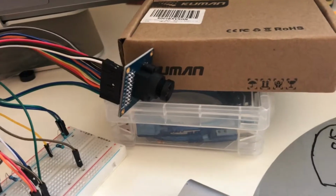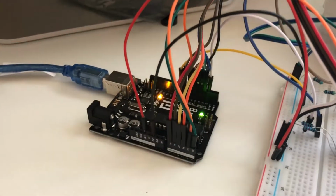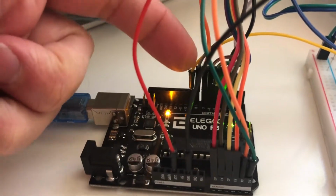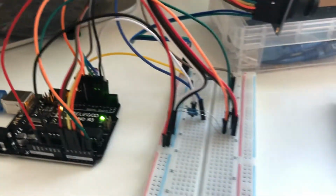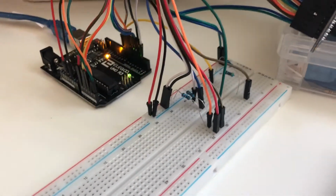Okay, this is the OV7670 camera connected to an Arduino. I can see here that I connected the data pin to the data streaming to the pin 9, and yeah, this is here the connection, the resistors.